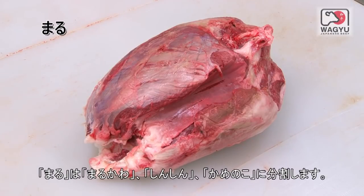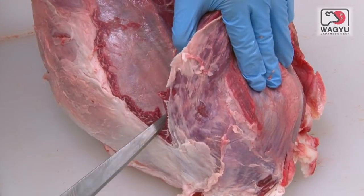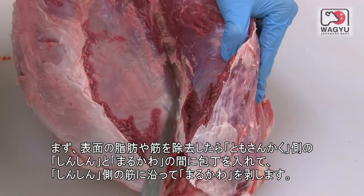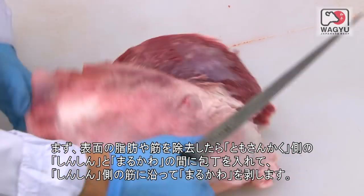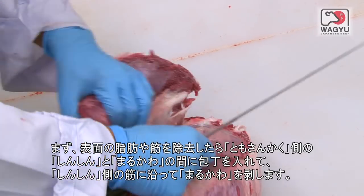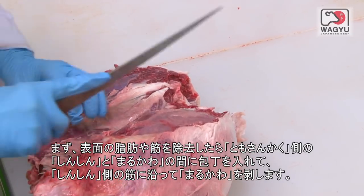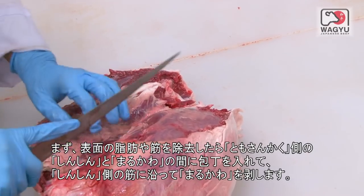The knuckle muscle is separated into the inside knuckle muscle, knuckle main muscle, and outside knuckle muscle. After removing the fat and sinew on the surface, insert your knife between the knuckle main muscle and inside knuckle muscle on the tri-tip side. Then separate the inside knuckle muscle along the sinew on the knuckle main muscle side.